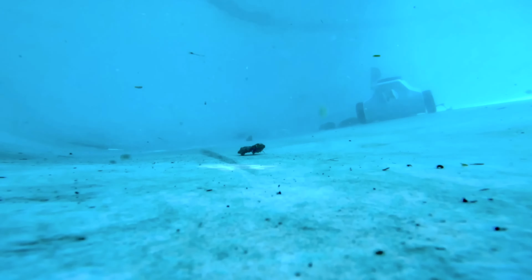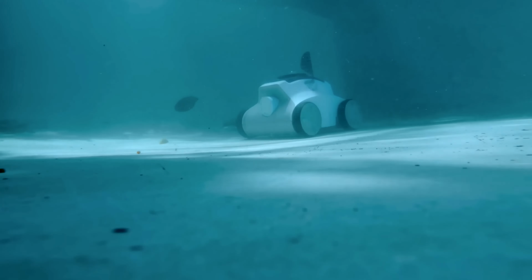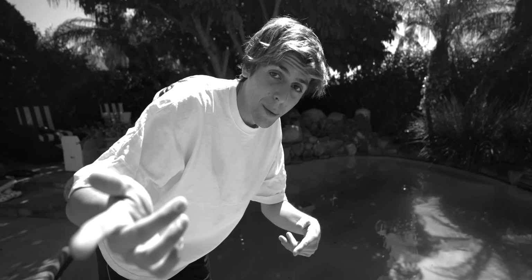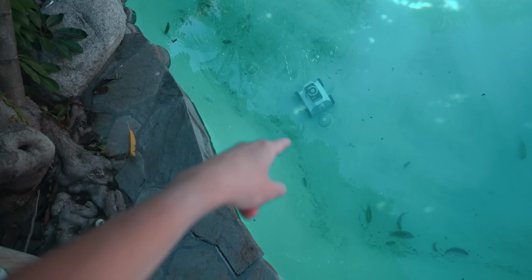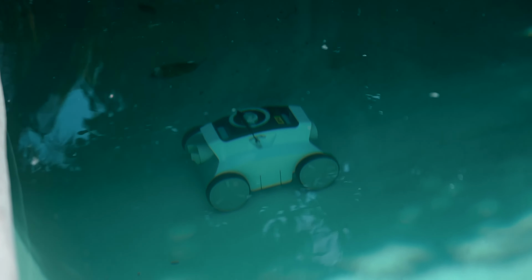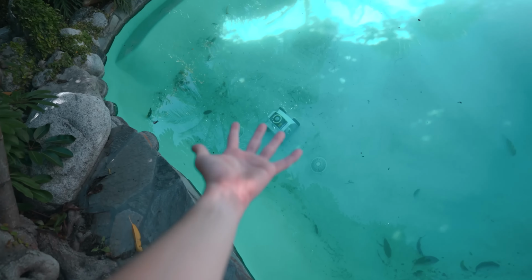So it doesn't technically need to be HomeKit, because as soon as it detects the water, it already works. I mean, just look at this. Okay, so it's now in action and it might be hard to see the before and after on camera, but this guy can actually suck. I mean, it doesn't suck, it's actually really good. I'm talking that it can suck up a lot of the dirt. You know what I mean? So it's been running like 6 minutes, and as you can see, that part is entirely clean, and now it's tackling all of that. It's pretty impressive for the little time that it's actually been running. I mean, just look at that thing.